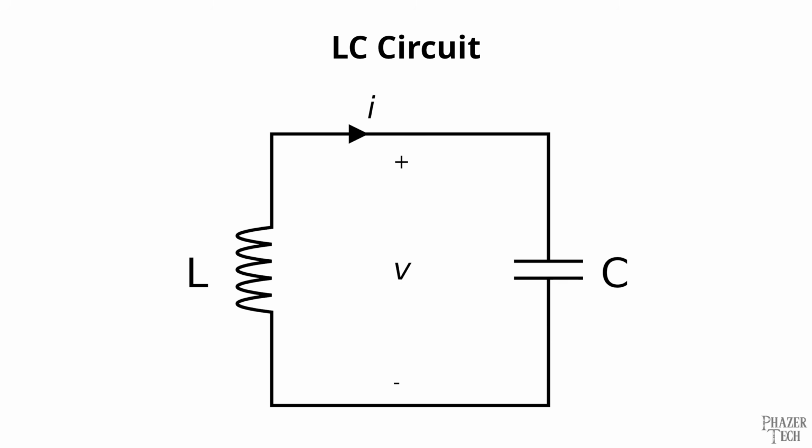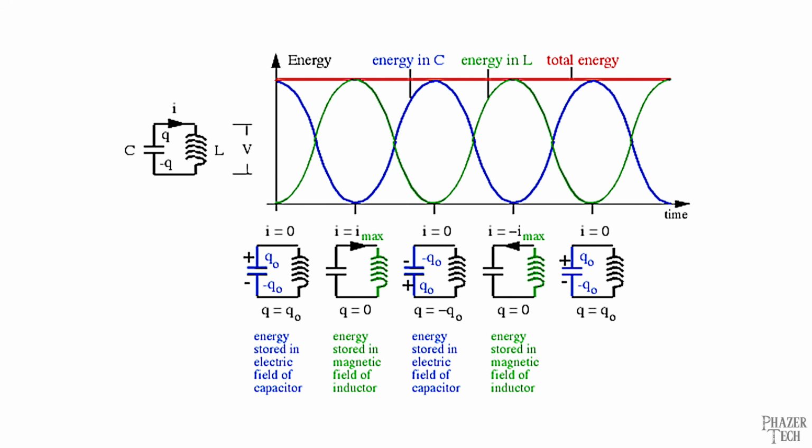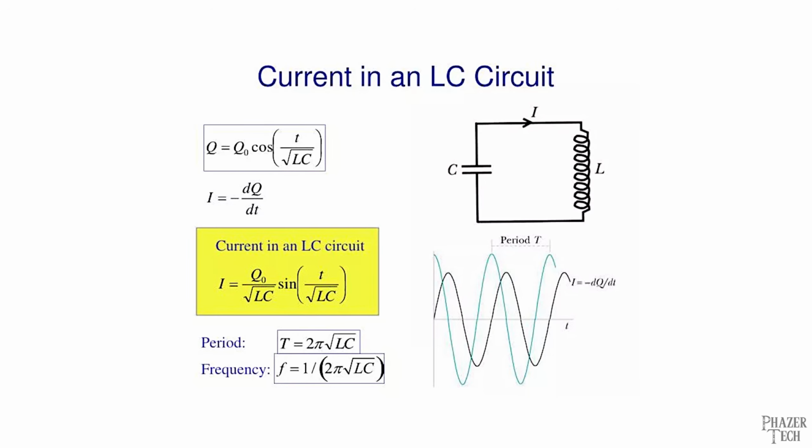But when we place an inductor and a capacitor together, we get an LC circuit, and things become even more interesting. The interaction between a cap and an inductor is unique because these components are similar but in opposite ways. Again, capacitors act on the voltage while inductors act on the current. And this combination has some interesting effects in regards to frequency. The LC circuit is also referred to as a resonant circuit or a tuned circuit, and as these names imply, it allows us to tune a circuit to a desired frequency.